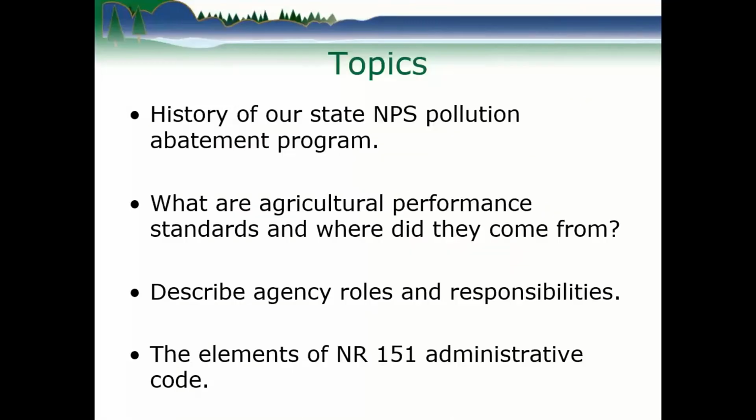Some topics I like to talk about in this short presentation are the history of the state Nonpoint Source Pollution Abatement Program. Where did it come from? What are the ag performance standards, and where did they come from? I'll also describe the agency roles and responsibilities of the DNR, Department of Ag, and the County Land Conservation Departments, and give a short description of the elements of the NR 151 Administrative Code. What are the sections that make up NR 151?